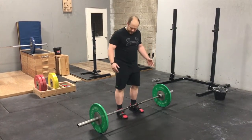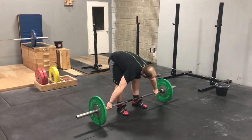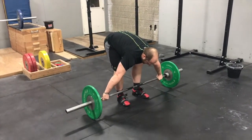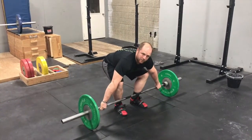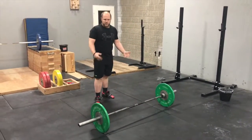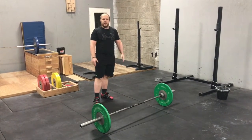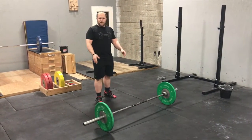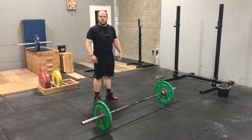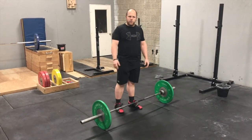Kenny and I were talking about this, that he grips left then right, I grip on the right, then the left, check my feet and make sure that I'm in a good spot, and then get into position to go. That is my routine. I do it anytime, especially on more max effort type lifts. Every time it is basically in that order to make sure I know right where my grip is, I know right where I want my feet, and I make sure that I'm there, get under tension, and then lift. So make sure you have some kind of routine there.